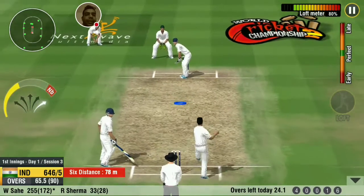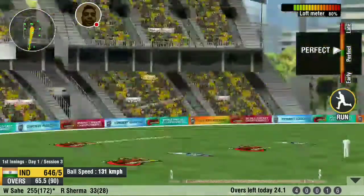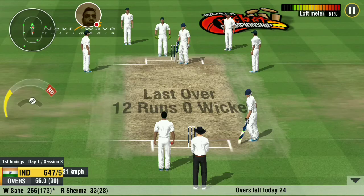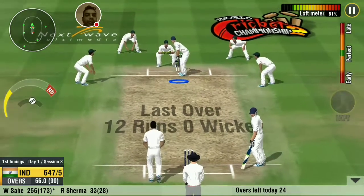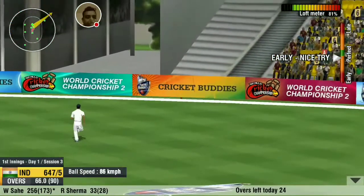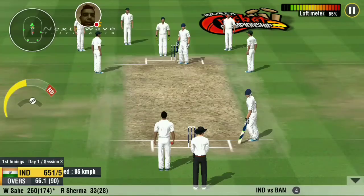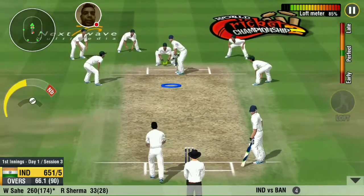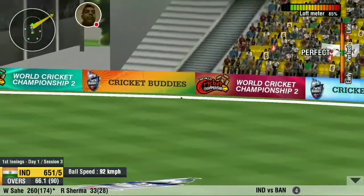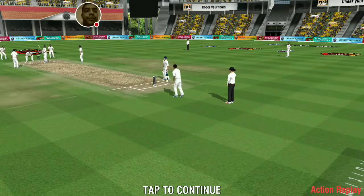Now again I have to play straight and take a single. Well fielded, and the batsman couldn't get away with it. Good thinking by the batsman. They complete the single with ease. So these are easy shots, easy runs that you can get on the leg side if you can master this shot. Not stopping for anyone. This and the shot which goes to the square leg. Will this be a hat-trick boundary?